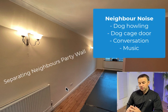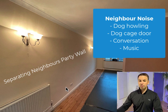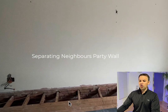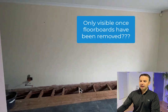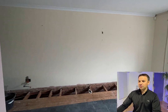And I thought if I just show these pictures here of this particular installation, you can see potentially what you might have gone over the top of if you have a similar property to this. See, what we like to do is cut open the floor, because when you cut open the floor, it exposes holes in the structure, and you'll know what's in the floor once you cut open the floor. And that area beneath the floor is still the direct noise path.